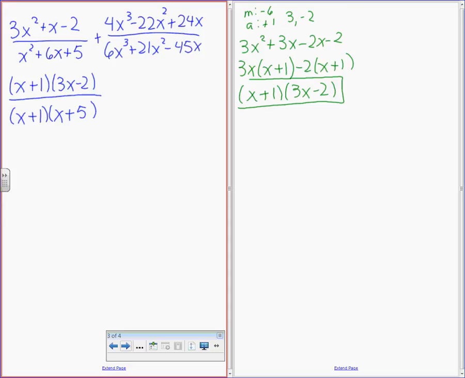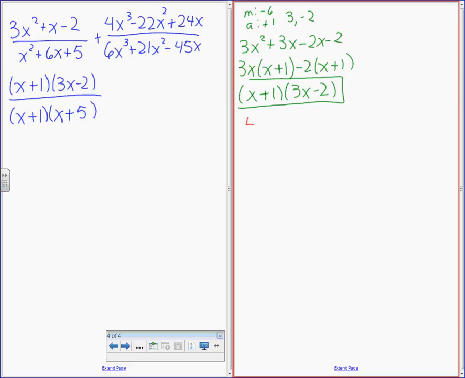All right, Brian, you get the most difficult question of all, which is the top right. I'm going to write it on the board here, and then we'll take it from there. So it says 4x cubed minus 22x squared plus 24x. What's my very first step? Thank you. Okay. You have to take out a common factor. I mean, you don't have to, but it's going to make your life a whole lot easier. So we'll take out 2x, and you should be left with 2x squared minus 11x plus 12.